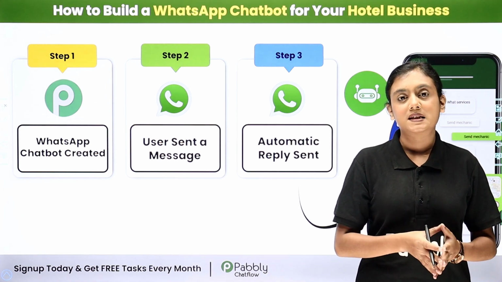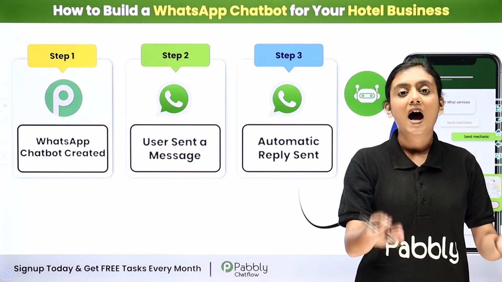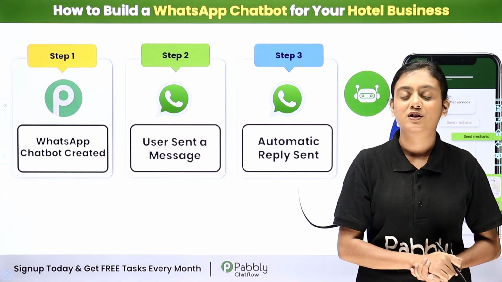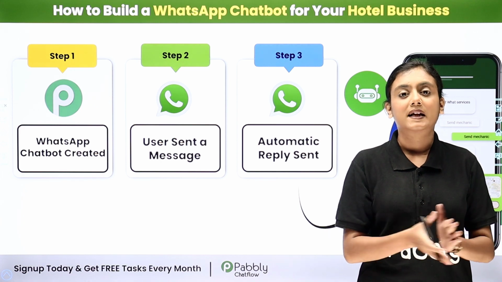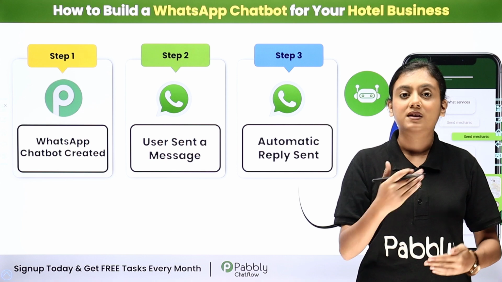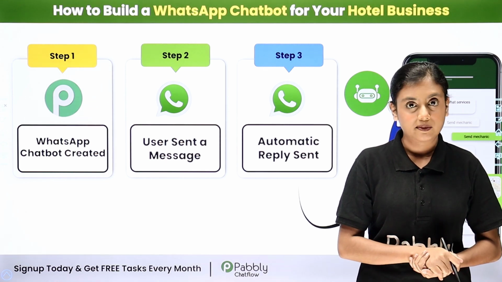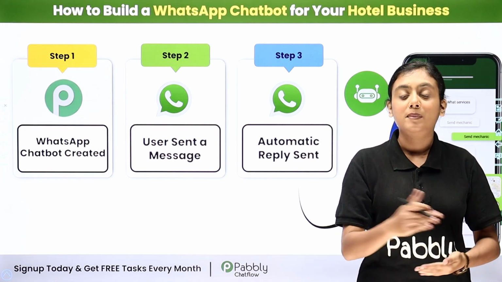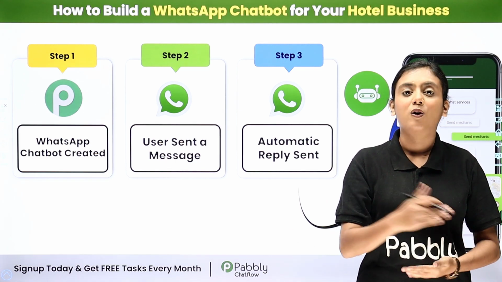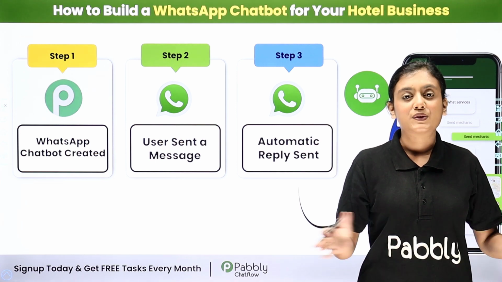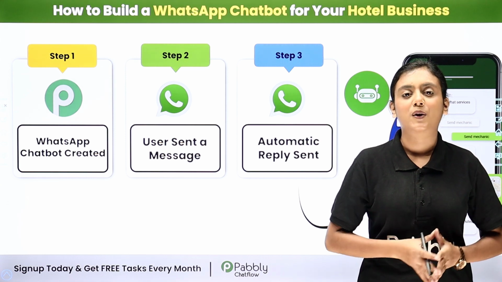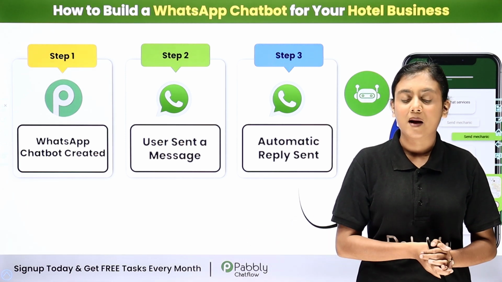So how this bot works is that I receive a message from my customer. Now this bot automatically sends a reply to that message. This bot can help the customer to book a room in my hotel. It can also send the contact details so that they can directly contact me. It can also send them a pamphlet of the amenities that I provide in my hotel, as well as share all the current offers. So now if you want to learn how to create this WhatsApp chatbot for your business, then let me take you to my screen.